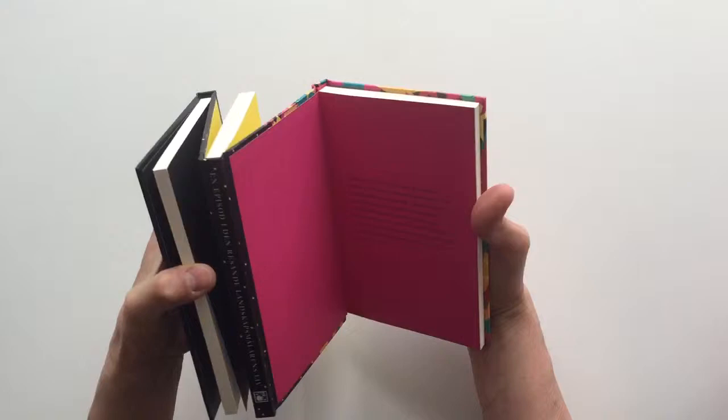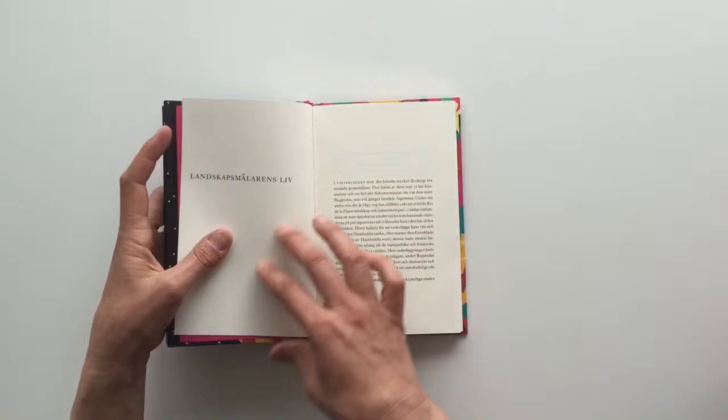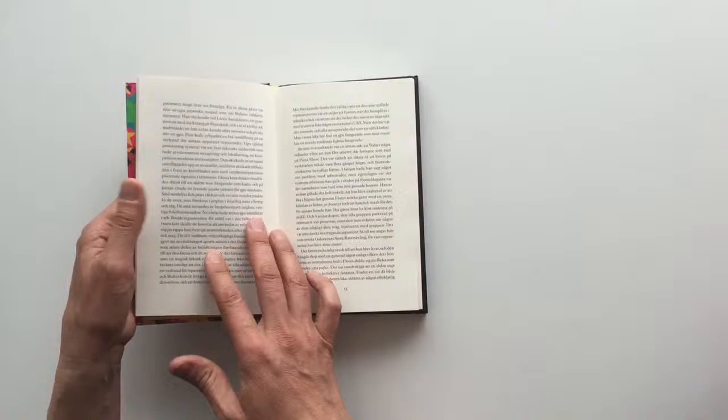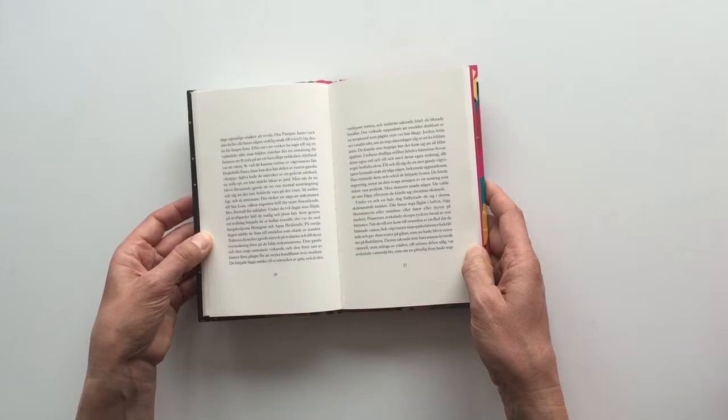And I wanted it to be three books that would be very simple to read like this. This is the first one, this is the second one and this is the third one. And as you see the spread differs — the text looks like this in this book, and if you go back to this book it is a lot more air around the text. A very complicated book binding which was possible to make.